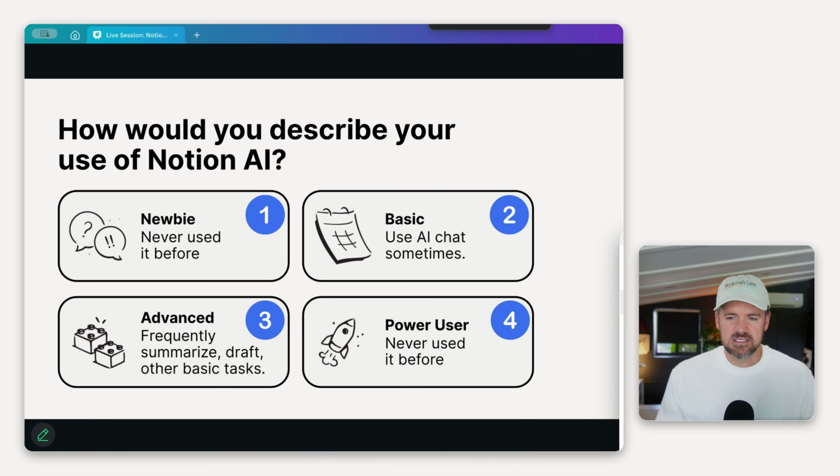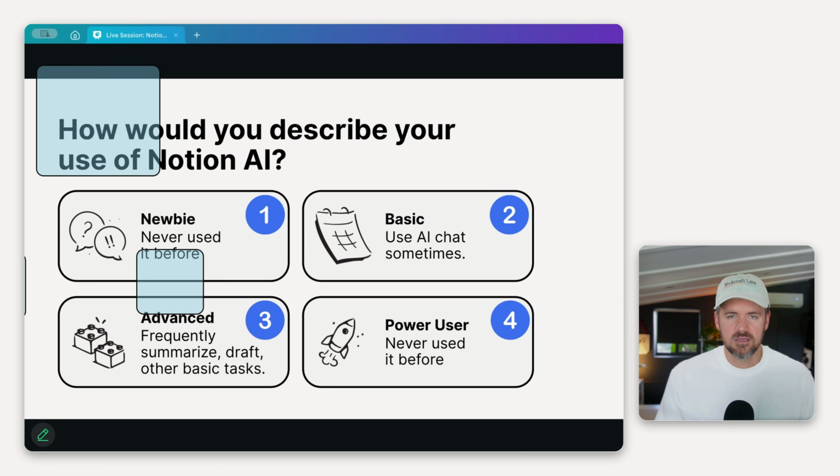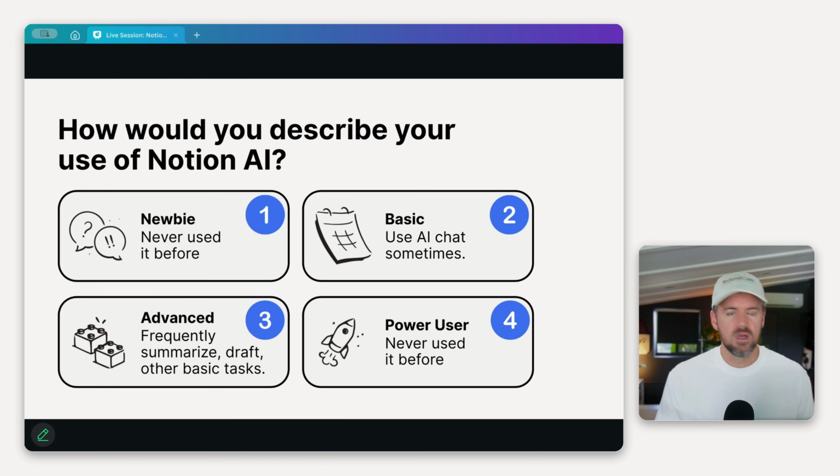I'll just say as a disclaimer, I was really not using Notion AI at all up until maybe 3 months ago. It just wasn't a part of my workflow. I had prompts set up with Claude for writing, with ChatGPT, I would use voice mode a lot going on walks. I was pretty used to those workflows happening outside of Notion.